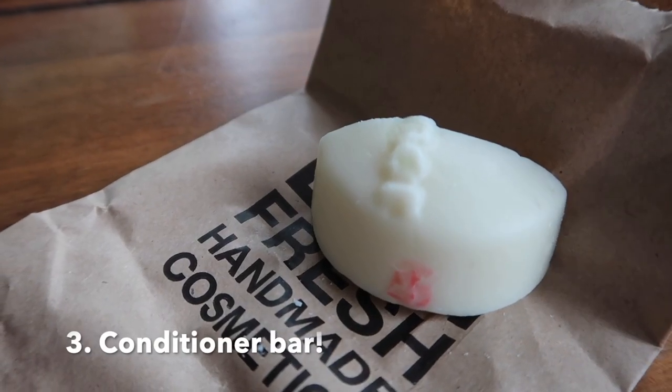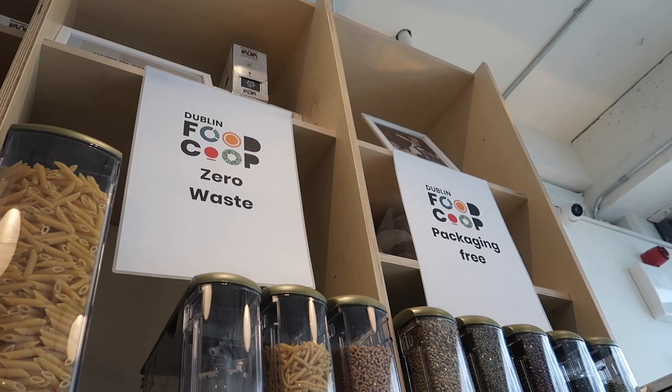We picked up a couple of little things in Lush — just tester-sized items so that when we go home we can give them a decent try before buying the proper product. If you want to try anything from Lush, make sure you get a tester so you don't end up with products you don't want. My partner picked up a conditioner bar tester and I got some toothy tab testers. Right now we're on our way to the Dublin Food Co-op in Kilmainham, which has been expanding its range massively, and I'm trying to broaden my horizons and find the best value for our house.